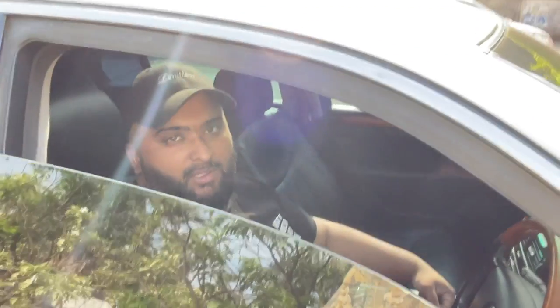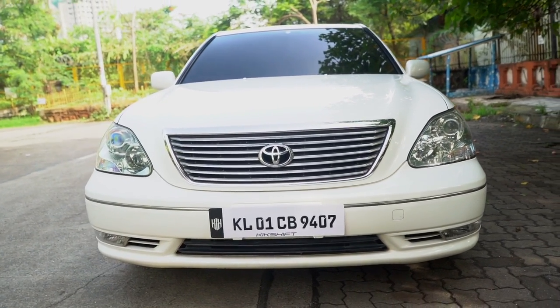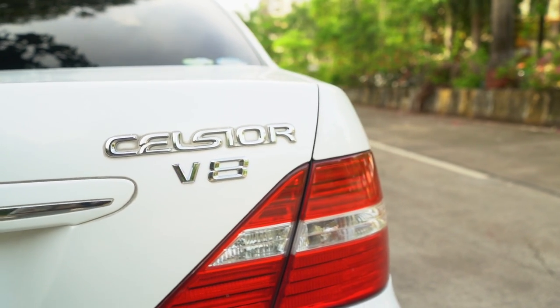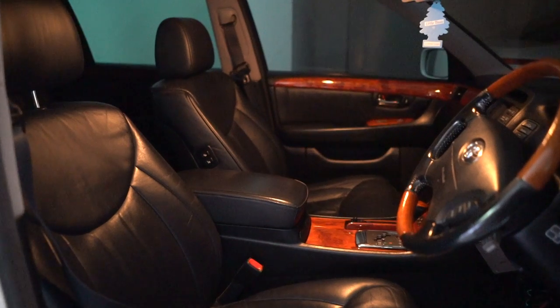The windows are really slow on this. As you can see, no Lexus badge here - it's got a Toyota badge because obviously it's a Celsior, and the LS 430 would be the badge on the back if it was a Lexus. Since it's the Toyota it's got a Celsior badge. The V8 badge is actually aftermarket - the prima soda actually likes to put these badges on the cars, my Infiniti had one. I've actually bought about five or six cars from this guy and Imran knows him as well - he went and got this car.